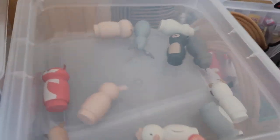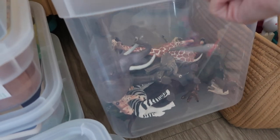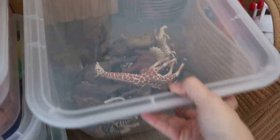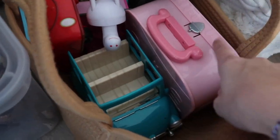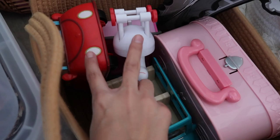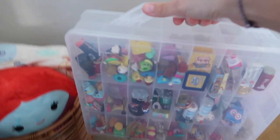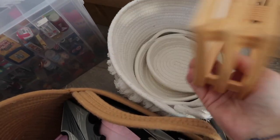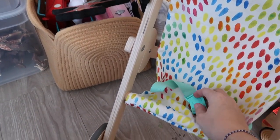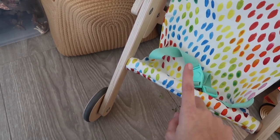We have some wooden peg animals, also for baby boy. This one is all of our animals — safari animals as well as dinosaurs. This bin is just like big things that didn't fit inside the clear plastic bins — the Woodsy house, Woodsy car, and I kept two cars to keep with the other Peppa stuff we saved. The girls love these — we got them from Legoland. This is also Layla's — all of her small toys. Jade just got a stroller for her birthday and even though we have another stroller I'm saving this one because she actually learned to walk with it, so I'll save it for baby boy as well.